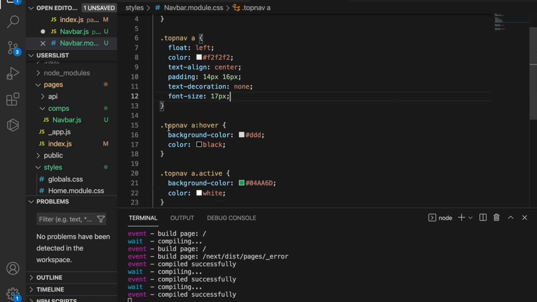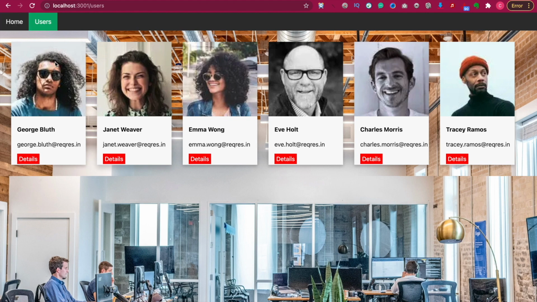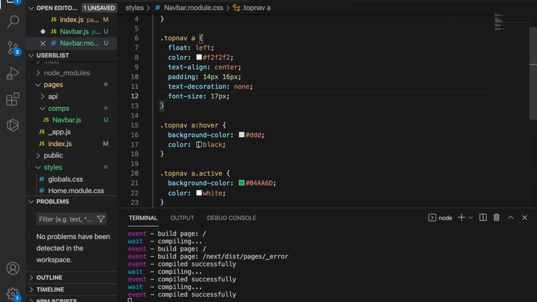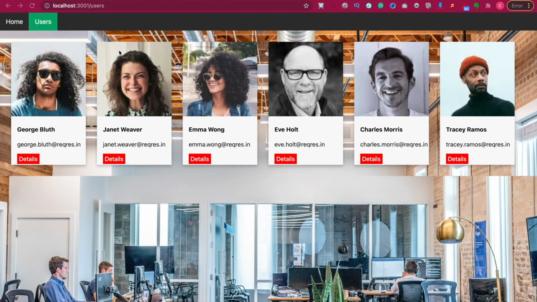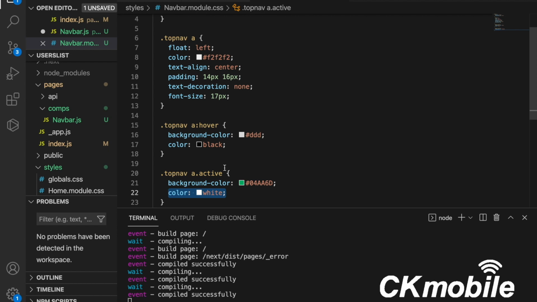And when you hover over the button, you can see there is a change of colors. The background color is white and the color is black. And when the button is active, you can see the color is green and the color of the text is white. So now we go back to the navbar.